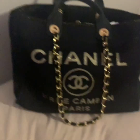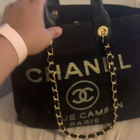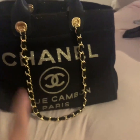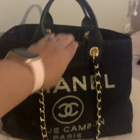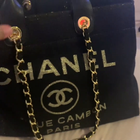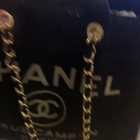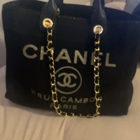So this is my Chanel DeVille. This is in a navy — it looks like it's black but it's not. Jerusha Couture has this and when I saw it on her I loved it. It's a navy or denim and it has these sparkles in it — a flex sparkle in the material. You can see it's really, really gorgeous. I have had a DeVille twice before this — it was in a pink and in a beige.